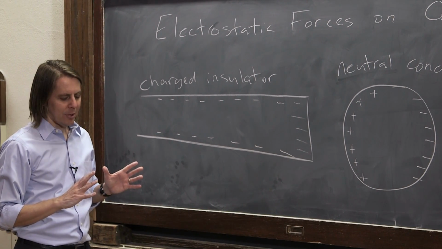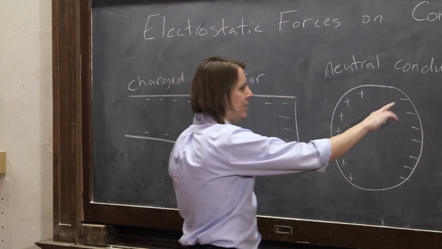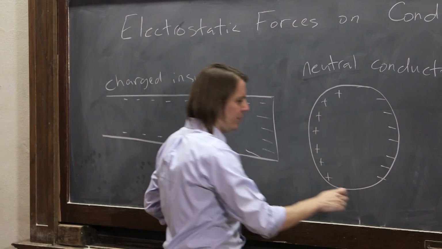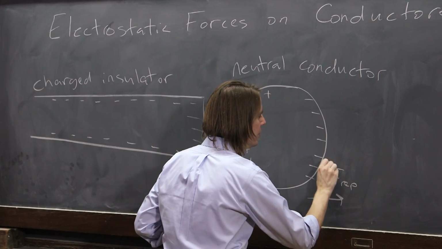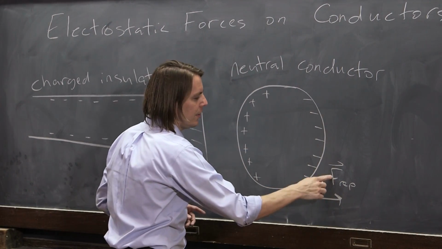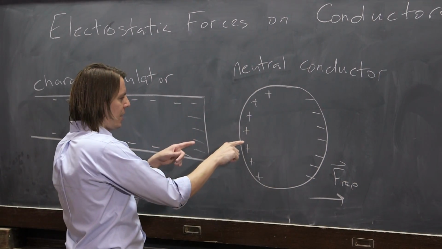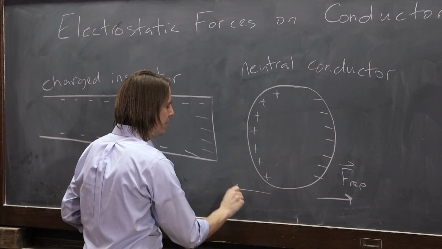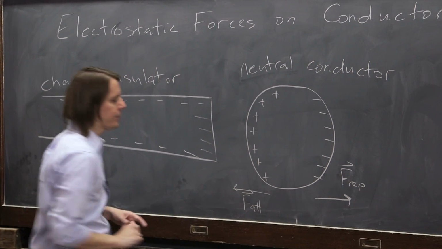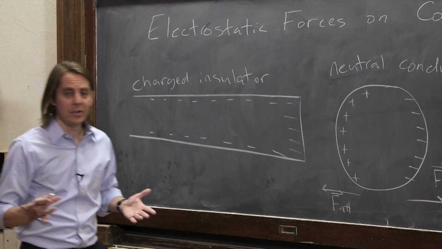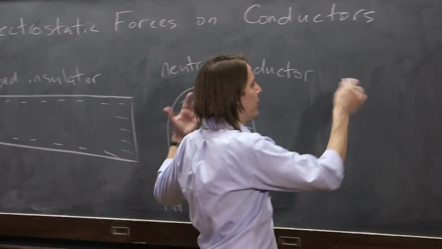And now, if we want to think about the forces, well, these charges will feel a repulsive force here. So we could call that force repulsive. And these positive charges will feel an attractive force on this side. So force attractive, like that. So the question is, what is the net force? So it's feeling forces in both directions.